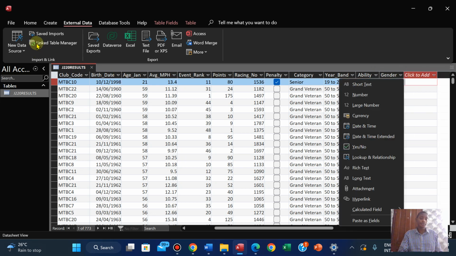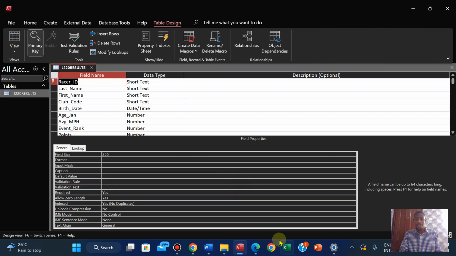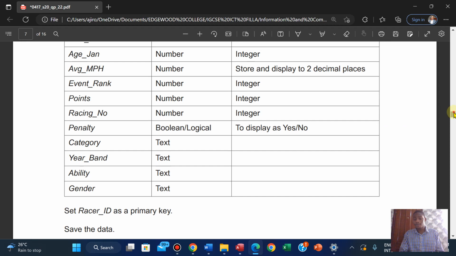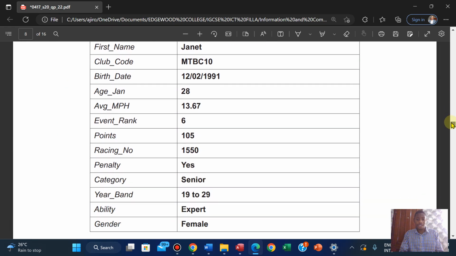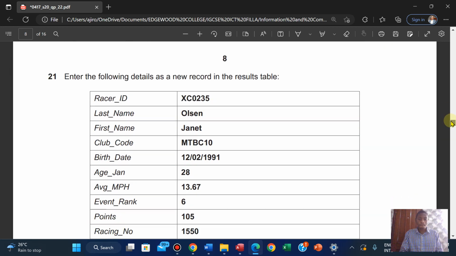Alright, so I'm going to save this. Now to check the dates, probably you need to scroll down to see the fields you're going to add. The birth date is going to be this.